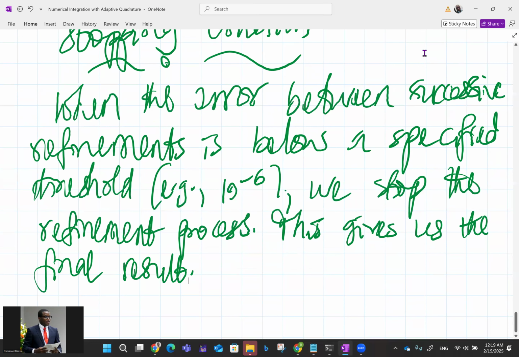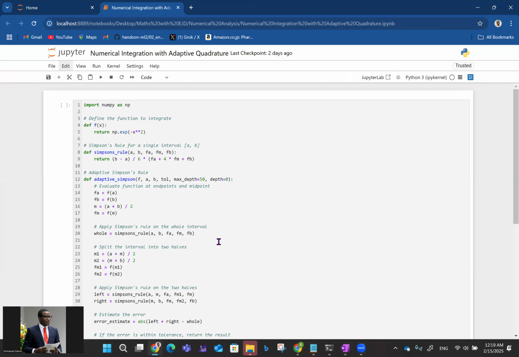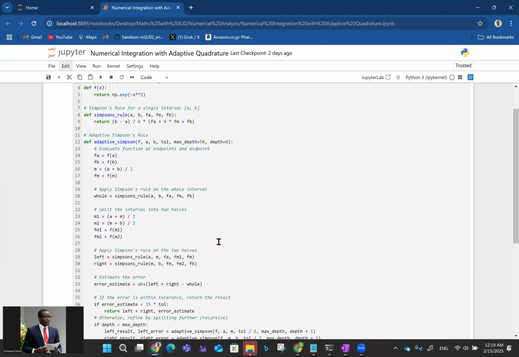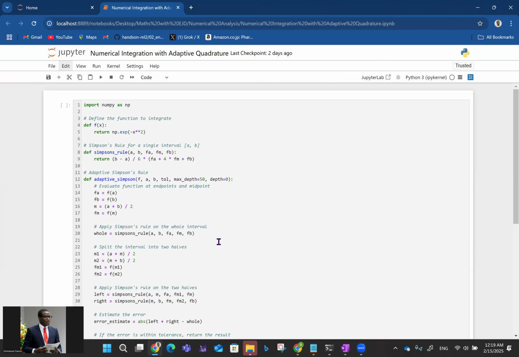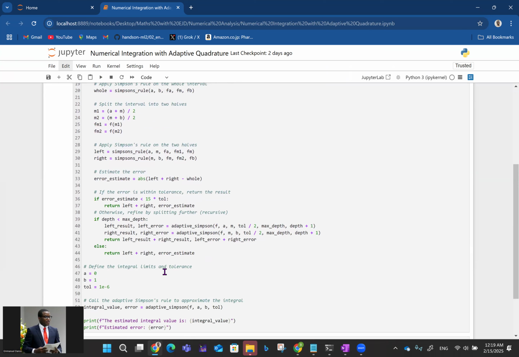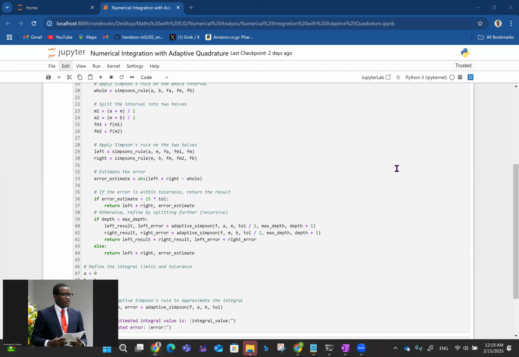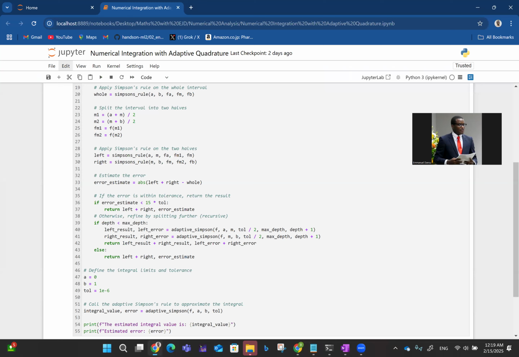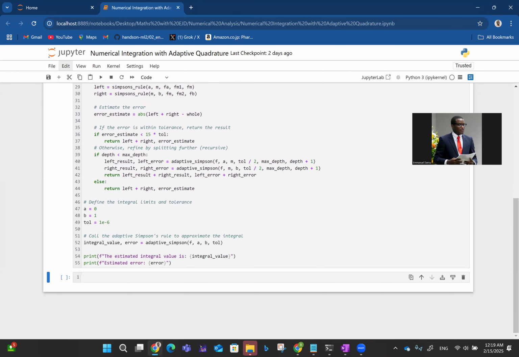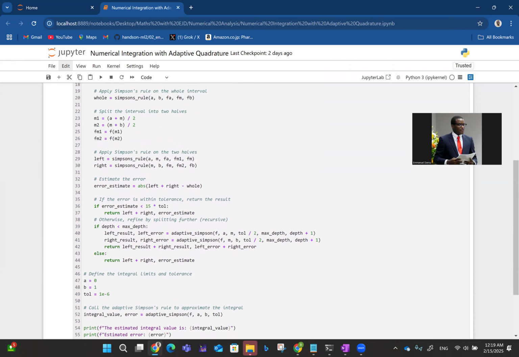As usual, let's look at what Python has to say about this. So look at the Python implementation for adaptive Simpson quadrature. Again, we're using Simpson's rule. So we define the Simpson's rule there, and then we talk about the adaptation where we break it into parts. So we have part one, part two. You are going to find this code on Facebook. Sadly, we can't get it on YouTube. But check on Facebook, just look for my name and you'll find it. You can easily check the comment, copy the code out, try it out, play with it and see what happens.